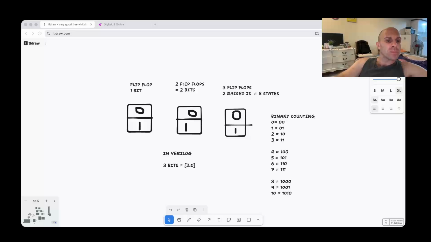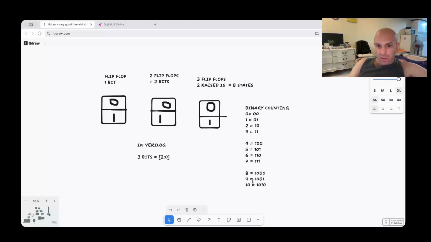Now it's a counter, so you need the wrap and the rollover. When the number goes, so we're going to count from 0 to 9. So when it gets to 9, it rolls over and wraps to 0.